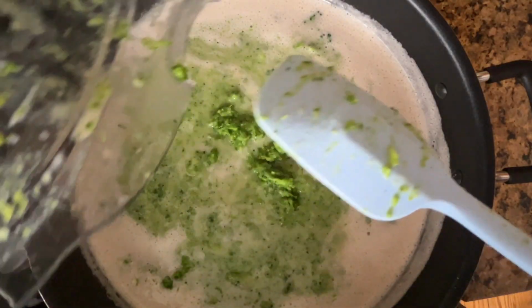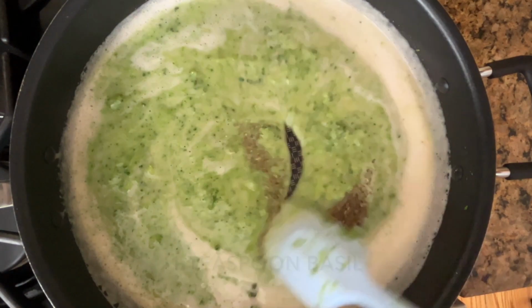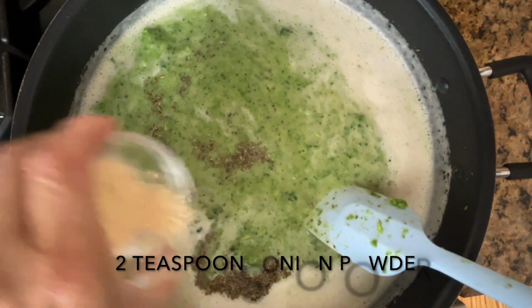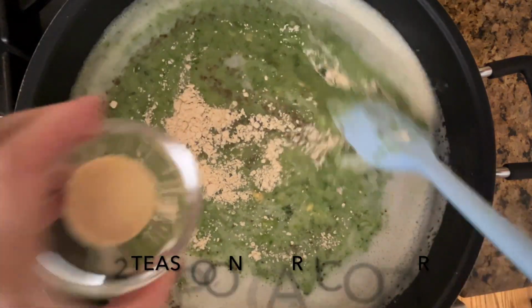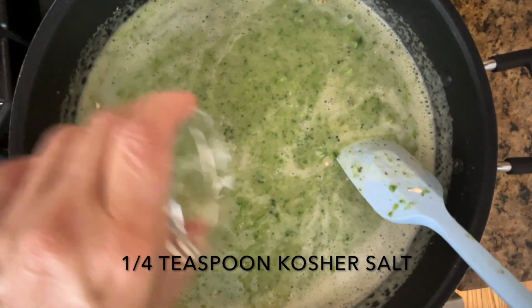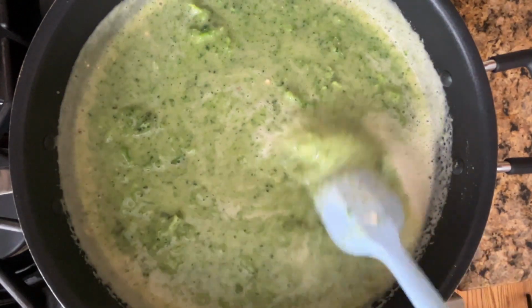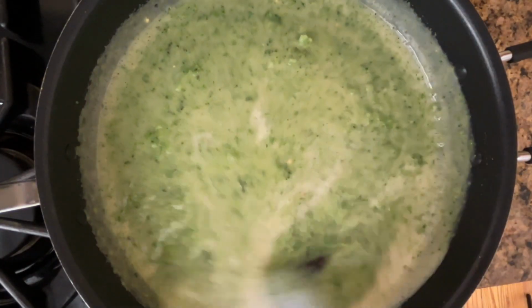Cook the blended broccoli and bean liquid on medium heat. Add dried basil, onion powder, garlic powder, and kosher salt. If you use regular salt, only use 1/8 teaspoon, otherwise the soup may get too salty. Now just stir everything until the soup gets hot.